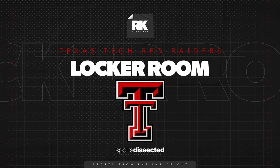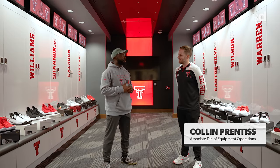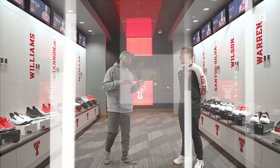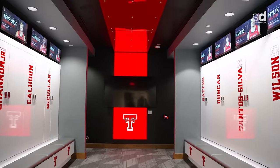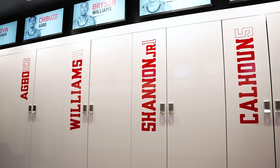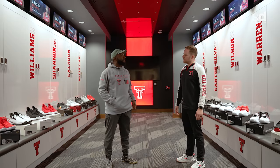Now we're here with Collin, the Associate Director of Equipment at Texas Tech Basketball. We're in the spacious, newly renovated locker room — very clean and sleek. What are your favorite parts? I love the way it looks — the doors close so you can hide clutter, it's sleek, we've got the video boards up top, their name plates. Overall it's just a really clean look.